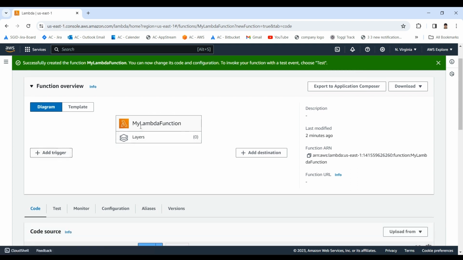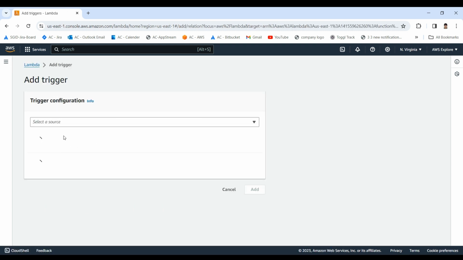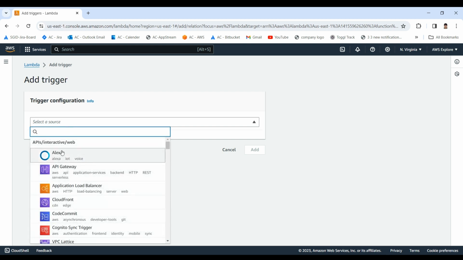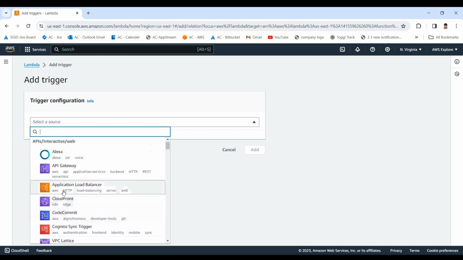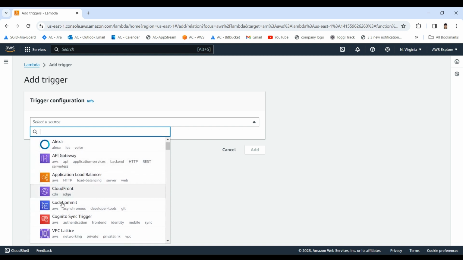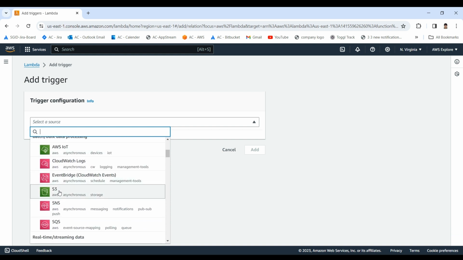We are also able to link this Lambda function with triggers. When we want to link this Lambda function with triggers, there are a lot of options from where we are able to call the Lambda function in an event driven way. Either we link with API Gateway, so whenever someone calls the API Gateway endpoint, it will trigger this Lambda function. There are different options like Alexa, or even when someone uploads a file to an S3 bucket, this Lambda function will automatically trigger.